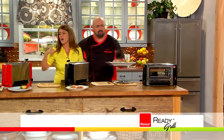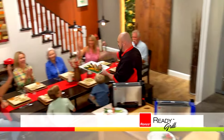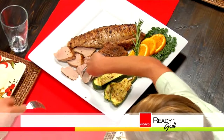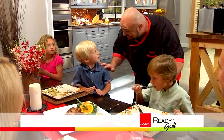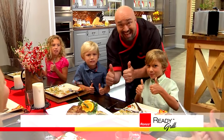I've got a hungry crew to feed over there. Are you ready for the tenderest, juiciest pork loin roast you've ever had? Look at this. Oh, my goodness — this just melts in your mouth. You're going to love this. Is it good stuff? Yeah — good stuff. They love it.